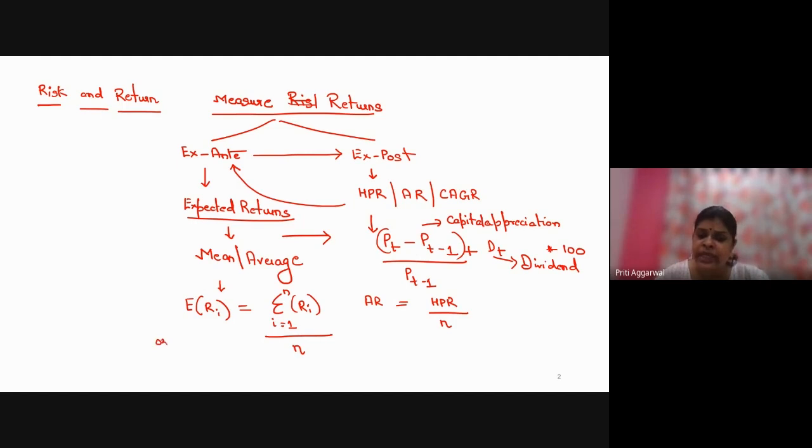Or let's say if there are probabilities given to me, then for the expected return of Ri, that is the return on my ith security, I do a summation of all my Pi's, that is my probabilities, times my returns corresponding to that probability, whatever return I get on my ith security, where i ranges from 1 to n, and I determine my returns. Right? I get my expected returns, and this is something which we are all aware of. I will be taking some examples also, so that you have a clear idea as to how we calculate the risk and the return. So this is how to measure a return.